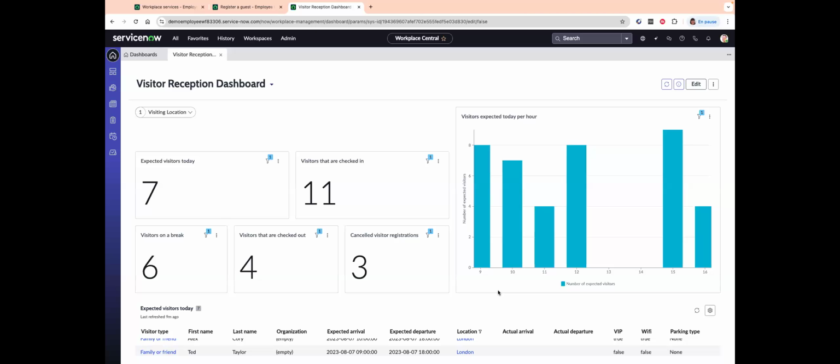I can also here get information on when are my visitors actually expected to arrive within my workplace. So this is going back to either the reservation or the registration part, where I can actually define what time of the day are they expected. Are they expected to come all day? Are we expecting them to arrive at 9 o'clock, or are they expected for a 1-hour session in the afternoon? I can really track that when I make the registration.